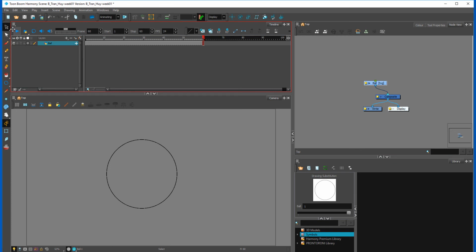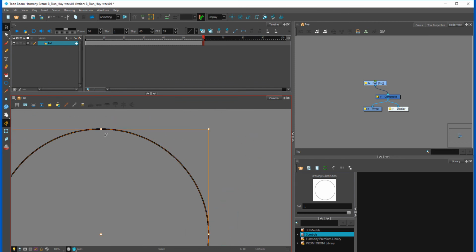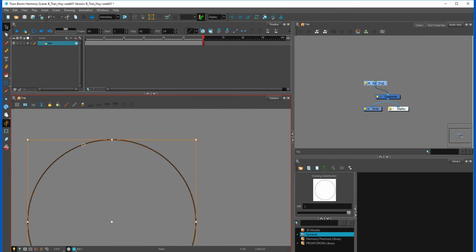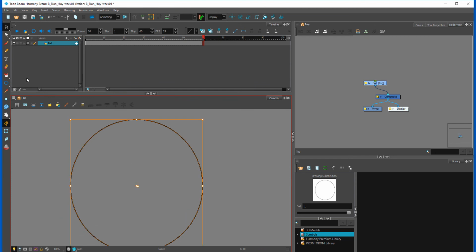Alright, so let's quickly go over the tools. This here is the selection tool. You can basically highlight and it's going to select the object. In this case, we're selecting line art. And when it's an orange box like this, you can change the artwork of the drawing.